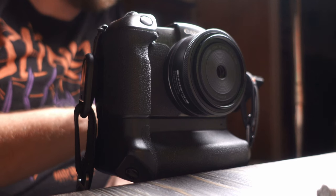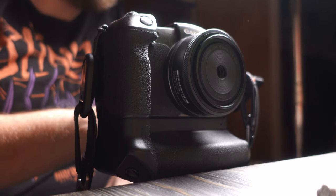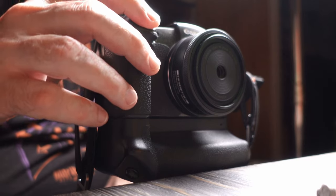I prefer the 50mm look, but honestly I don't think it's good for the barrel to have all that weight on the front — if it's focusing in and out with a lot of weight on the front, it's kind of pulling down. But if you're doing freestyle shooting without a teleprompter — YouTube, talking headshots, documentaries — I think this is a good option. You can put the camera closer and get a shallower depth of field with that F2.8.